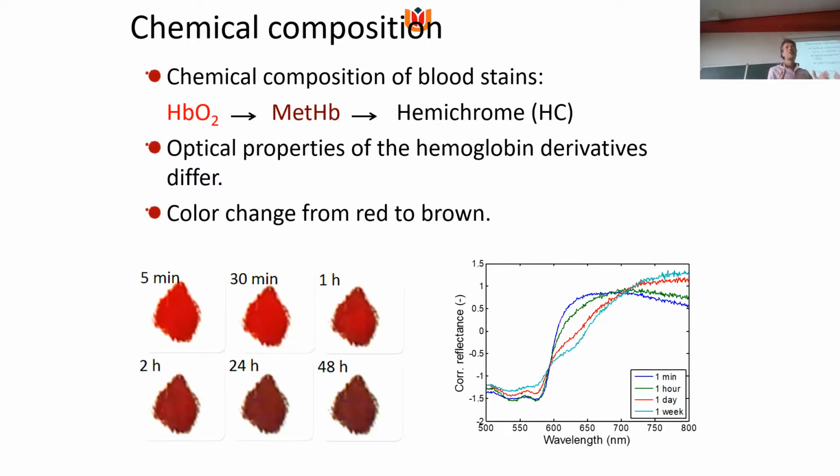And these three have very different spectra in the visible range. So in the part that we can see, from 450 to 750, we have all these different spectra. Something we can also observe with our eyes if we look at an old bloodstain: it turns slowly into a dark brown kind of stain. And that's that conversion. And if you measure that, you see this slope change a bit like the arm of a clock, which means that you have something from which you can develop a method that is very robust and with which you can correlate the spectra with the chemical changes over time. And there's no other method that can be used to give a date or some age to your traces, nowhere in forensics. So this is a very nice trick to study that.